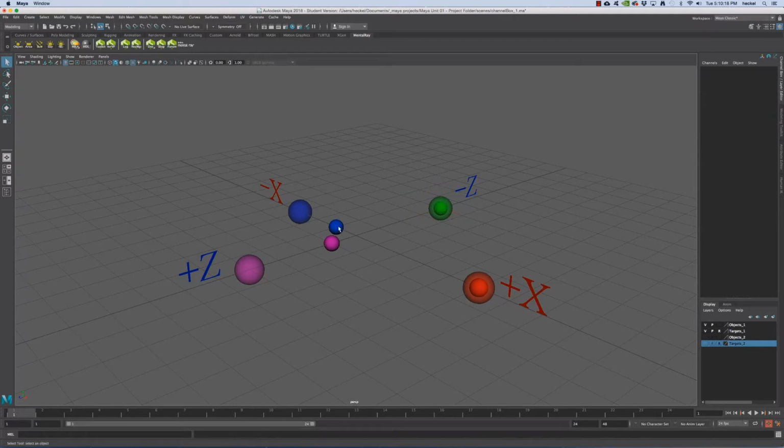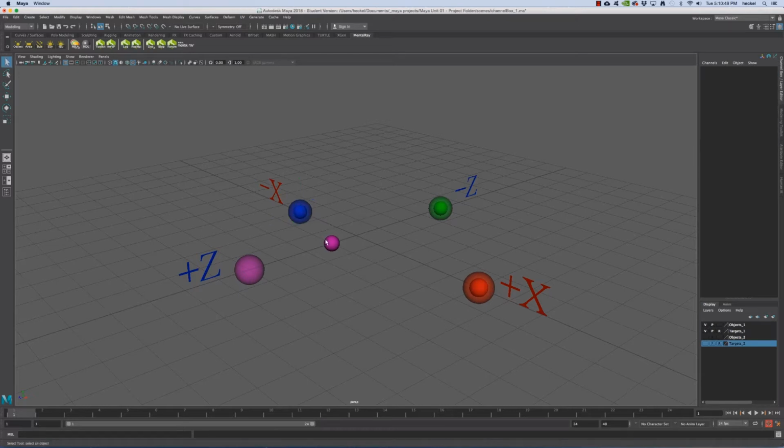So I'm going to go over here and click on the blue sphere. I can see right here I'm back to Translate X, but this time it's a negative value instead of a positive value. So this direction would be positive X, and this direction is -X. So I'll click on this, type in -3, press return. I can see I've moved that object into that target.